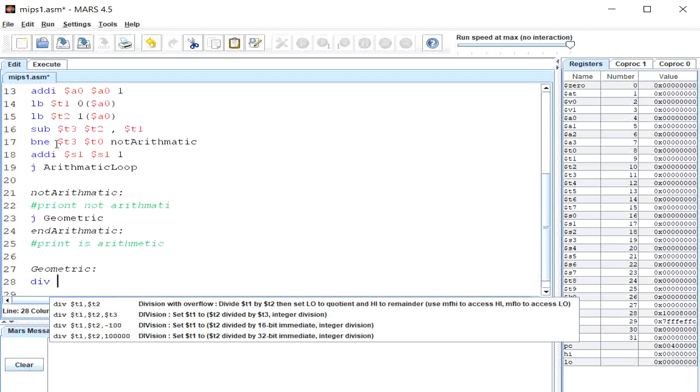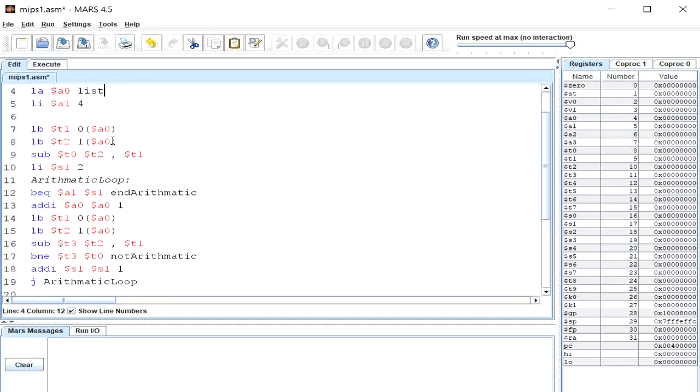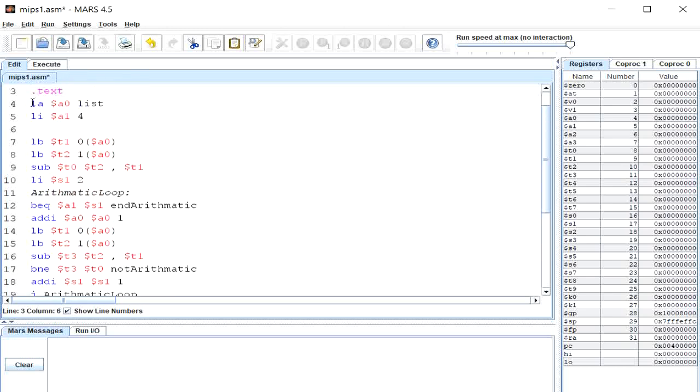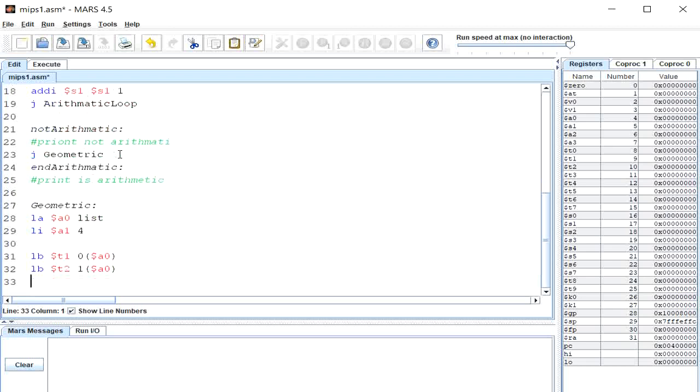Well, we're going to have to, again, get those two numbers. We're going to have to, again, get our pointer. So we're going to have to do something like, let's go back up here, and up here, and all these lines we're going to copy again because we're doing a whole new loop. Control C, and down here, and we're going to do V, and again we got our list, again we got our size, and we got our first two elements.